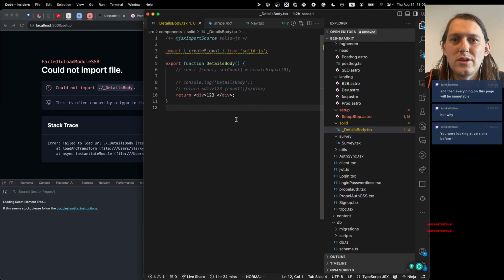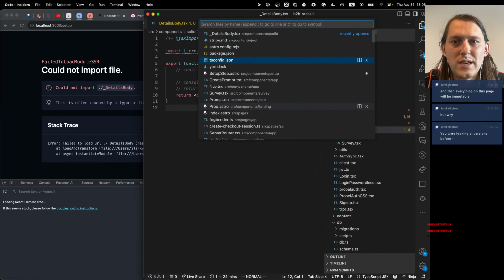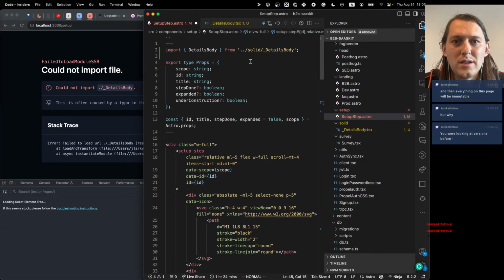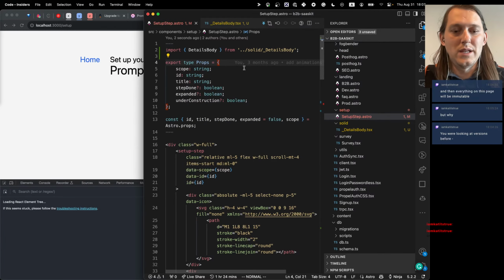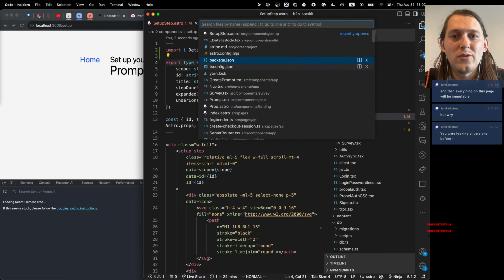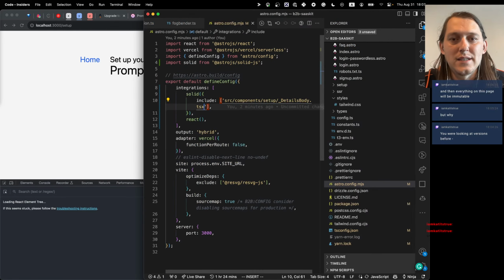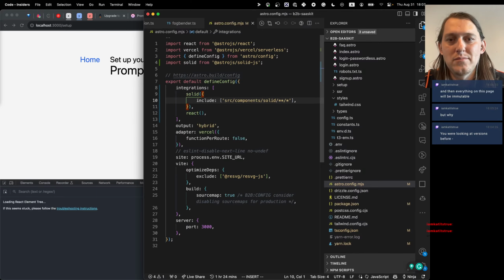Okay, so now I go to the setup step. It needs to import it from here. So now it doesn't know what to do with it. I can go back to Astro and I can say, hey buddy, everything that is src components solid is a Solid.